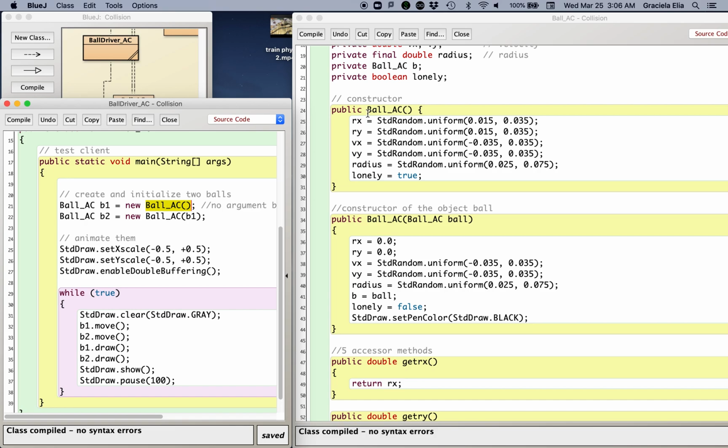It's calling this constructor. Who calls it? Well, the new operator. In the second one, it's actually using the other constructor. Take a look. It's obvious that it needs a ball as an argument. And here it is. This is the one.